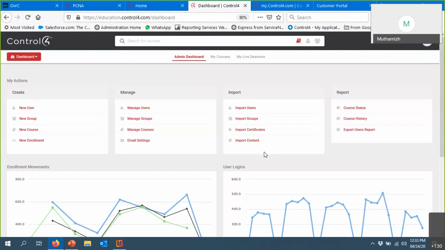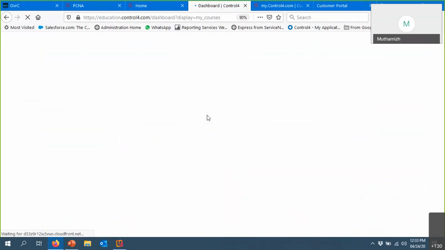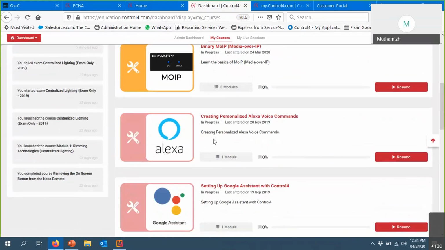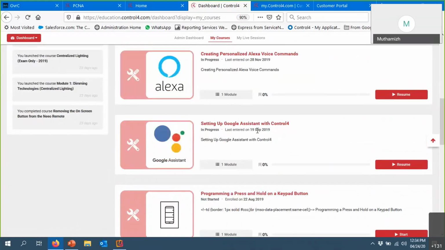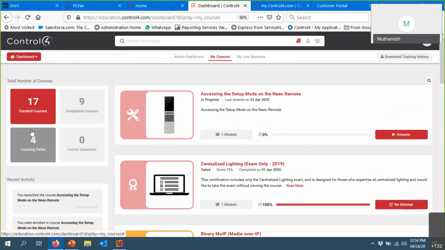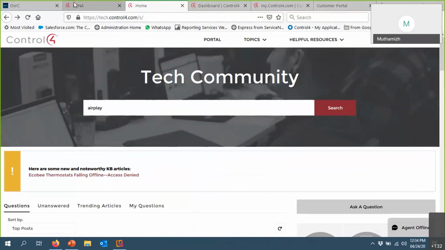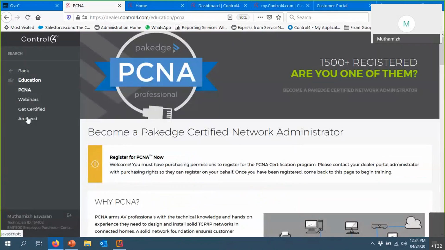So this gives the easiest option to learn. And definitely we have different categories related to the product, maybe centralized lighting, exams or MOIP video. These are the bigger videos, which means the entire product category, the entire product video, is also available in the knowledge base, which means the education portal. And then under the education portal itself, you have a separate category for smart skills. That smart skill is a 2 to 3 minute video that goes straight to the point. So that's the education portal I wanted to talk about.